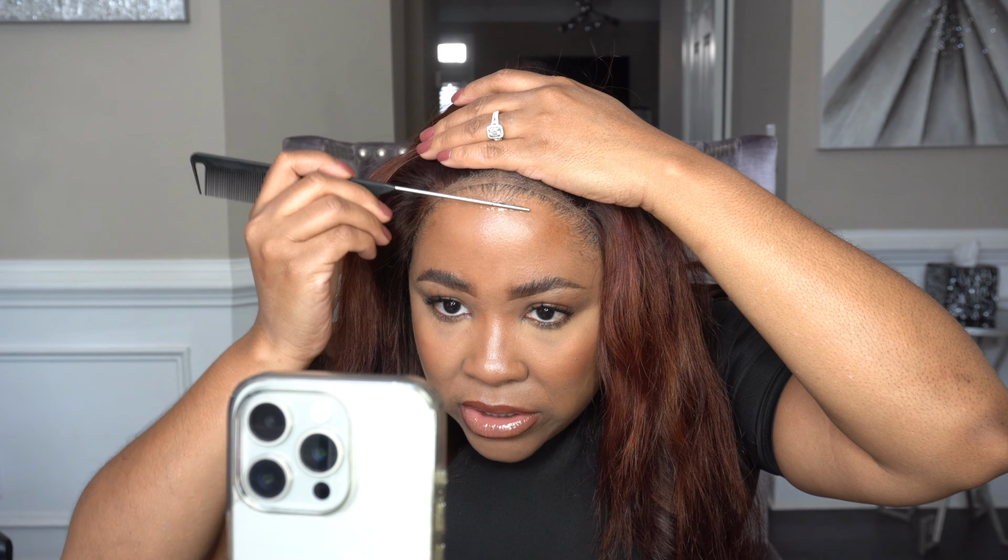So look at that melt. That's what I like about this Bold Hold, is that it's gel. And so when I'm done with it at night, all I gotta do is put a little bit of water on it, and that's it. And this thing is coming right off. I just do the top because it's a closure wig, and I think I put a little bit of baby hairs right here on the side. So I'm just laying this in the right formation, and then I'm gonna put the blow dryer on it so that I just know what I'm doing.